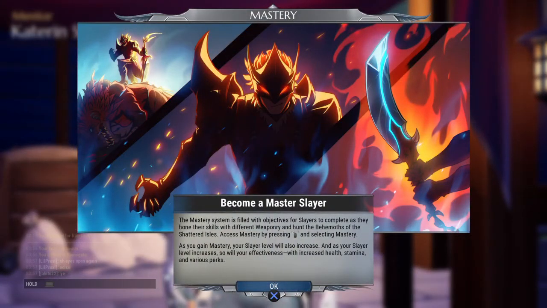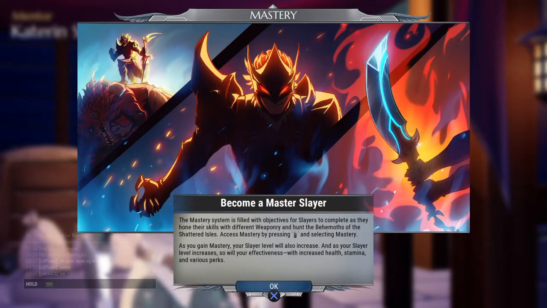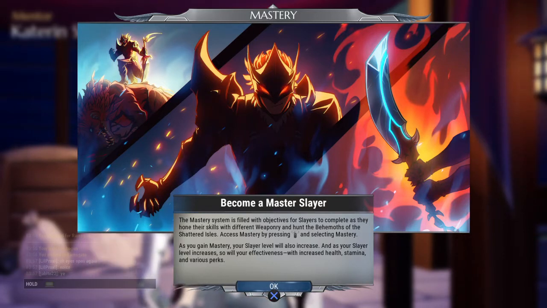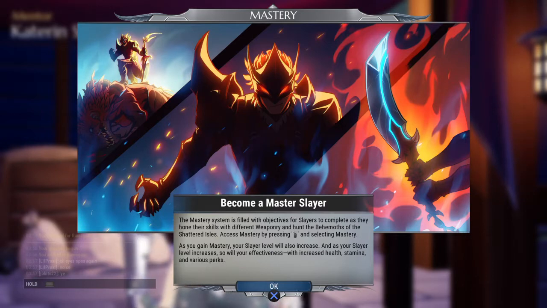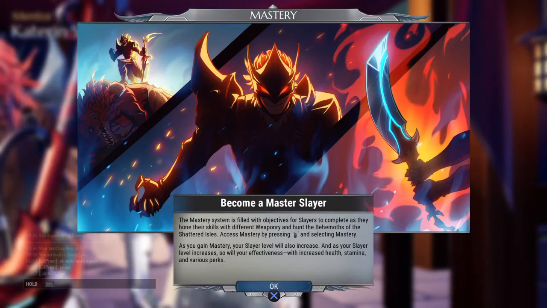Become a Master Slayer. The Mastery system is filled with objectives for Slayers to complete as they hone their skills with different weaponry and hunt behemoths of the Shattered Isles. Access Mastery by pressing options and selecting Mastery. As you gain Mastery, your Slayer level will also increase. As your Slayer level increases, so will your effectiveness, increasing your health, stamina, and various perks.